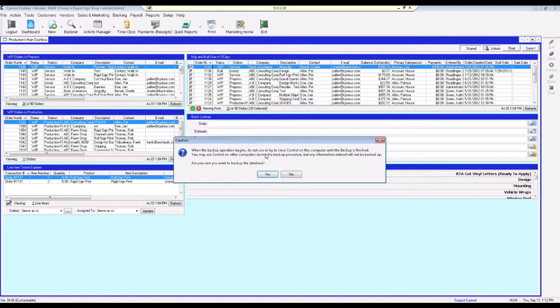The next question is going to ask you, would you like to perform a backup of the database for your system? For this training session, we're going to go ahead and say no. But when you actually do your closeout, it's highly recommended that you go ahead and say yes. That way you always have a current backup every time that you do a closeout of the system. So if something happens, we could recover that backup and be able to re-upload your information if something were to happen.